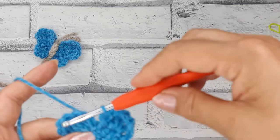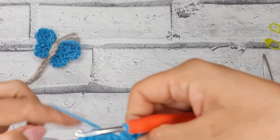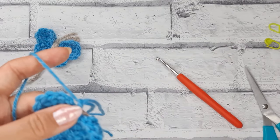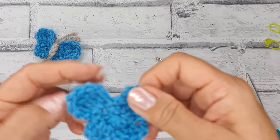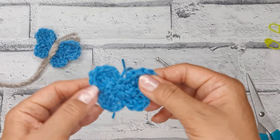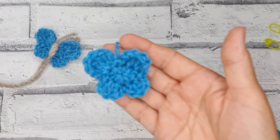If you feel like you want to join the two at the top, you can leave that for the chain to run through, or you can just slip stitch again into the next stitch, which then gives it a finished edge. Okay, then you tie off and pull it through, and you've got yourself your butterfly. That's your butterfly. Okay, now sew in your ends and I'll show you how to attach this butterfly onto your project.